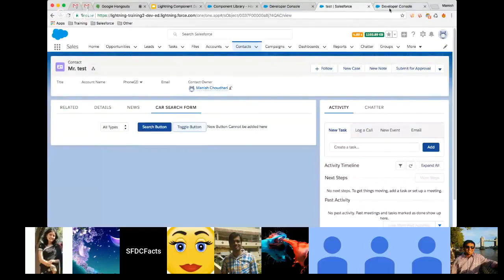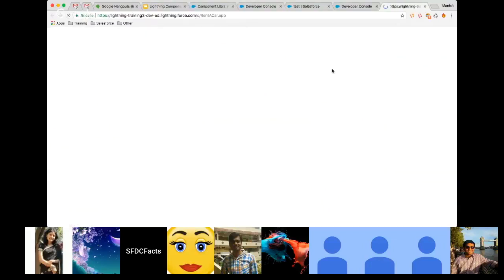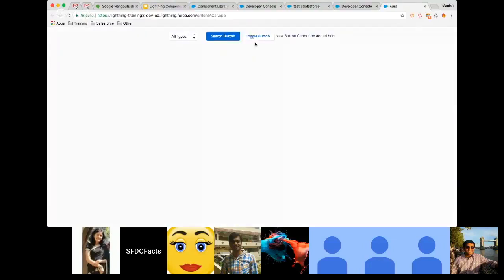If you run your component and click on this toggle button, it shows the new button, and if you click on it again, it hides it. But if you click a third or fourth time, it doesn't do anything. Why so? I was expecting you to come up with that and also come up with the solution.